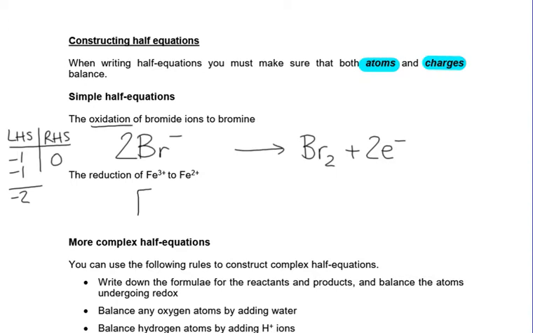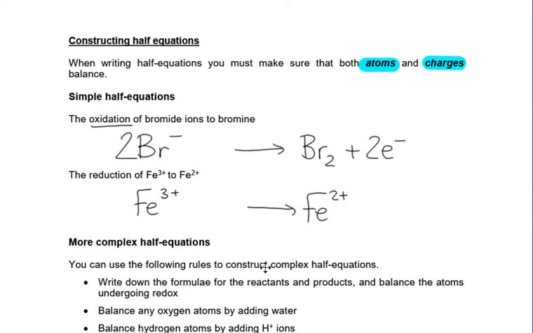So our next one, it tells us we want to go from Fe3+ to Fe2+. So at the moment on the left hand side we've got 3 positive charges, and on the right hand side 2. And remember, we can only add electrons, so we can only make the numbers go down. So we're going to make both sides equal to 2+ by adding 1 electron. Reduction is gain. So there's some straightforward ones.